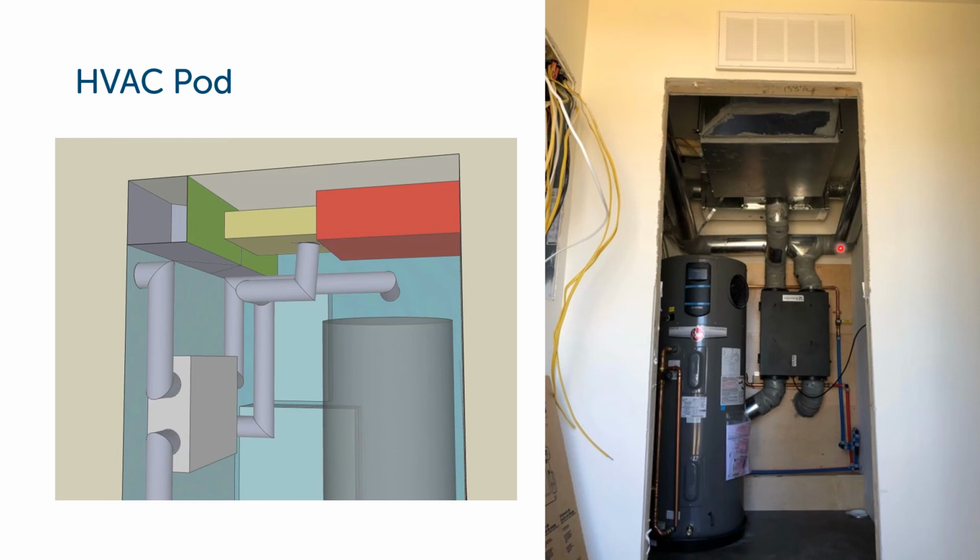This duct here is the return air, dedicated returns to the kitchen and bathrooms. And that goes into this side of the ERV. And then here are our two ports going outside. This is a heat pump water heater. And there is a small return outlet. Well, you can't really see it in this picture, in the closet, which actually creates a slight negative pressure in the closet and brings house air underneath the undercut door to feed this heat pump water heater. And what that does is it keeps the water heater from cooling down this room to the point where it can't really work effectively. Whole package works together very nicely.